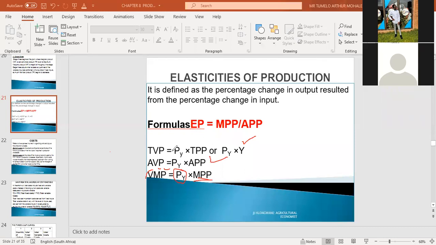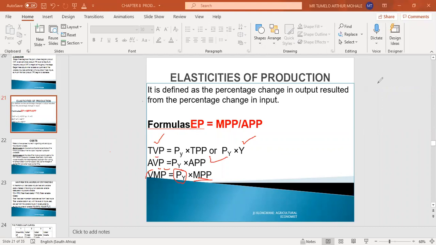So if I made a mistake, this V, I think it denotes value. If it's variable, I don't know, but I think it's value, because VMP is the value of marginal product, the average value of the product, the total value of the product. Yeah, that is what they stand for. That is why when I was explaining, I said value is what is money, is the price. So the explanation is still correct there.